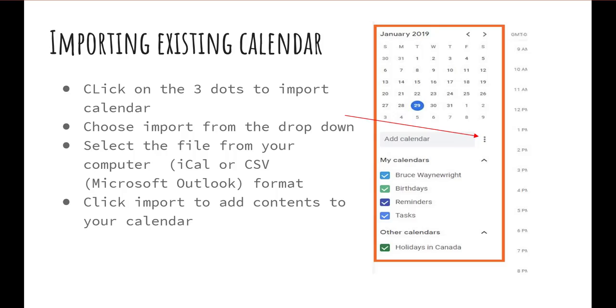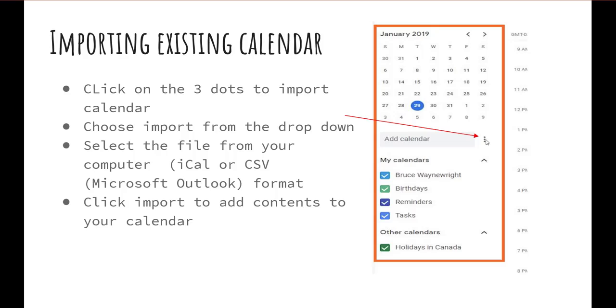So if someone has shared their calendar with you, basically in the email, they would say, do you want to accept this calendar? You're going to click it, and it will add it right into your calendars alongside of yours. So if you have another calendar that you want to import, if you go to your calendar and click those three little dots right there, you get the option of choose import.